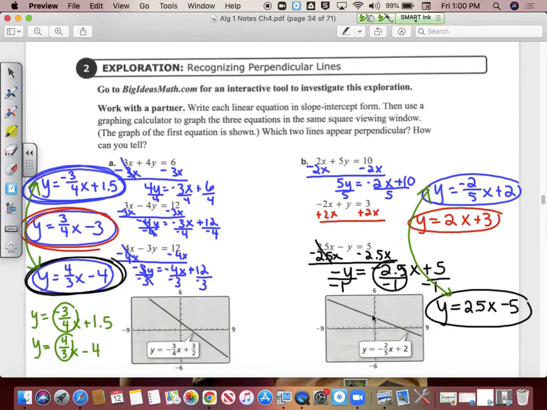The same thing happens with the second example. So I'll write these equations very small down here. The first equation is y equals negative 2/5 x plus 2. And the second equation is not in fraction form. 2.5 is the same thing as 5 over 2. So I'm going to rewrite this as y equals 5 over 2x and then minus 5. Looking at the slopes of these lines again, I can see that one is a negative slope, one is a positive slope, and the fractions are flipped upside down. So this is 2 over 5, this is 5 over 2. Whenever you have slopes that look like this, where one is positive, one is negative, and they are flipped upside down, meaning reciprocals, that means they are actually perpendicular.